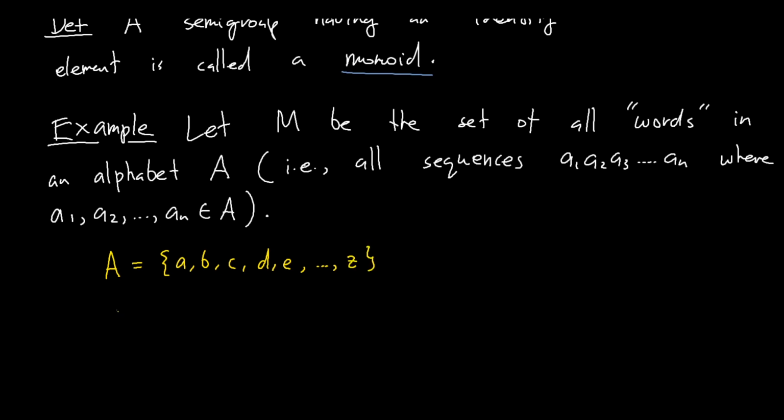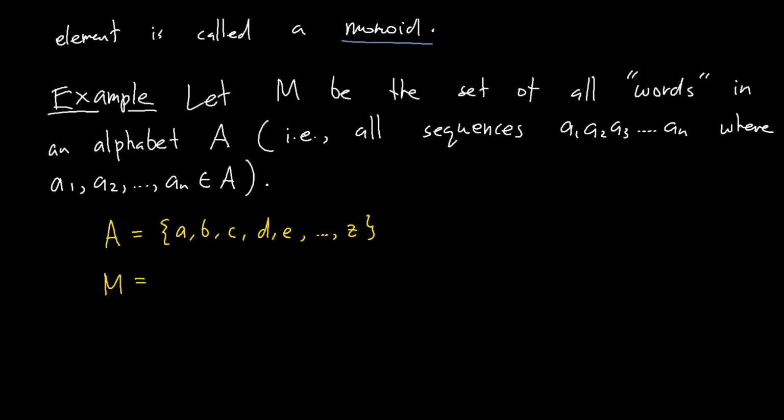Then what will be the elements of M? Well, I said here sequences, and I didn't exclude the possibility of n being 0, which means that the sequence is empty. So basically that means that there's no sequence. So we allow the empty sequence as well. That will be the empty word. That's basically when you don't write down anything, right? It corresponds to the action of not writing anything down.